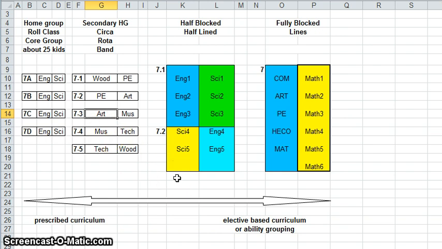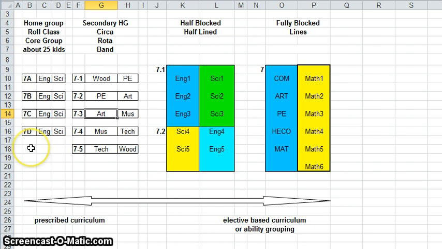Then we have more hybrid structures, something like dividing the year level up into two groups, and they used to call it an upper group and a lower group. Some schools call it 7.1 and 7.2, and within each of those divisions, there might be 75 kids in 7.1, and we're running three classes, and those kids can be in any one of those English classes. But then when science runs, it's for the same 75 students, whereas down here we might have 50 students. These 50 students never cross over and do subjects from the other division, so that's what I'd call a half blocked.